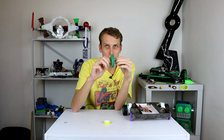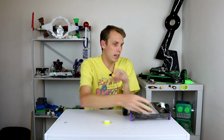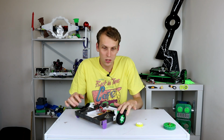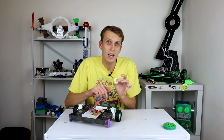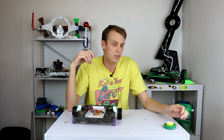But I also do want to make sure that the wheel has enough grab on the silicone to transfer torque into the ground. So that's where I've brought Boris back, because Boris right now has a little N20 gear mechanism on it that can drive a beetle weight. So I want to use these to force wheels to be pulled across the ground, and then we might also use a similar chassis, or maybe even the same chassis, to get these wheels to push a much heavier weight than an ant weight and just force them to push a lot of torque through them, so that we can test whether or not these wheels actually hold under good fight conditions or under stressful fight conditions.